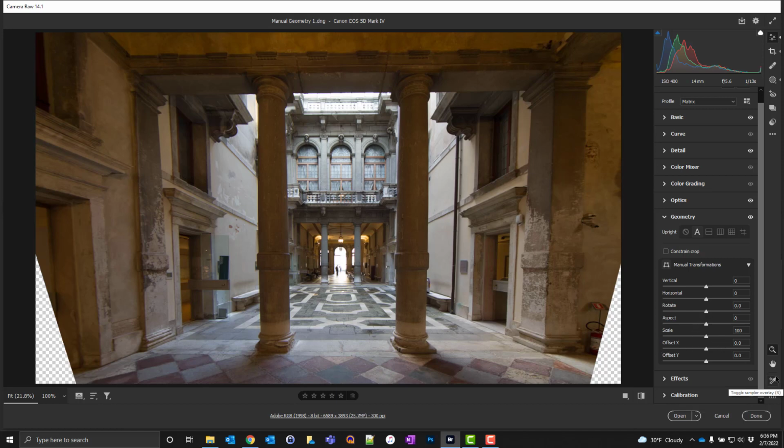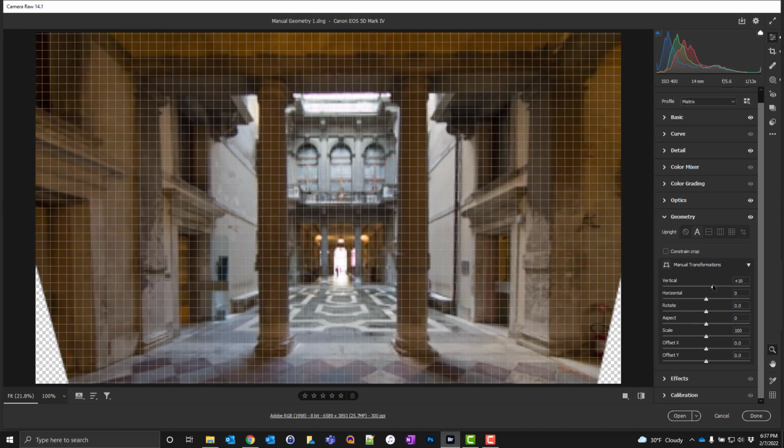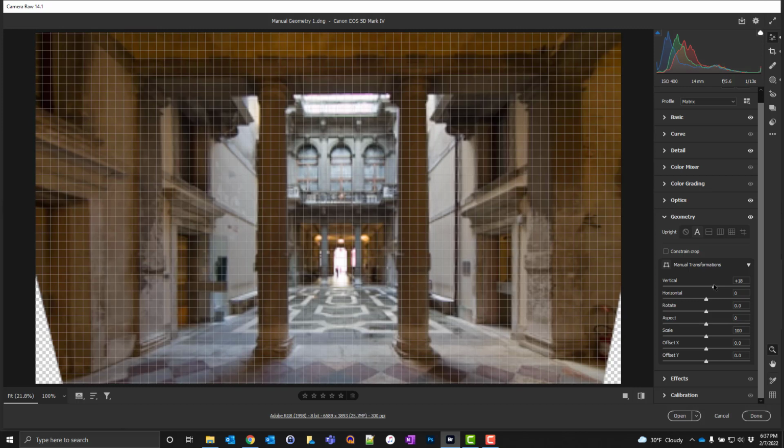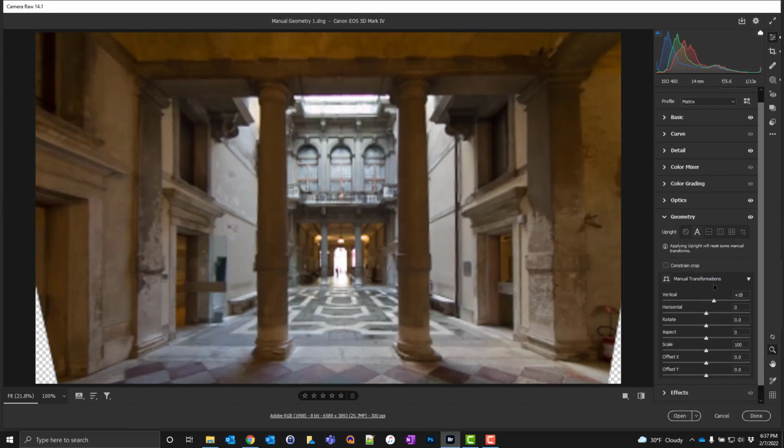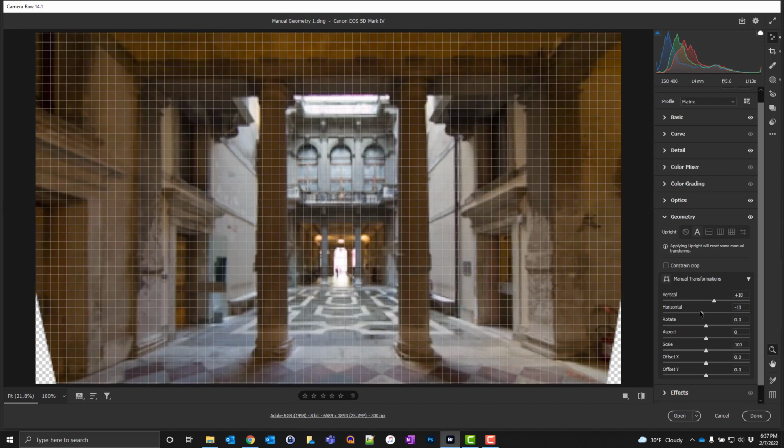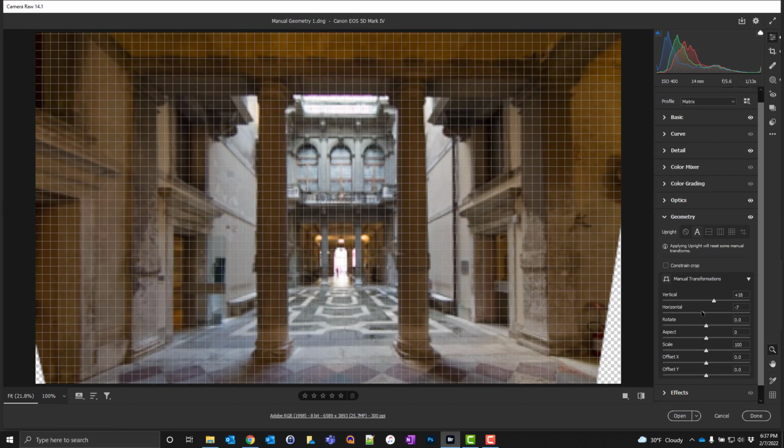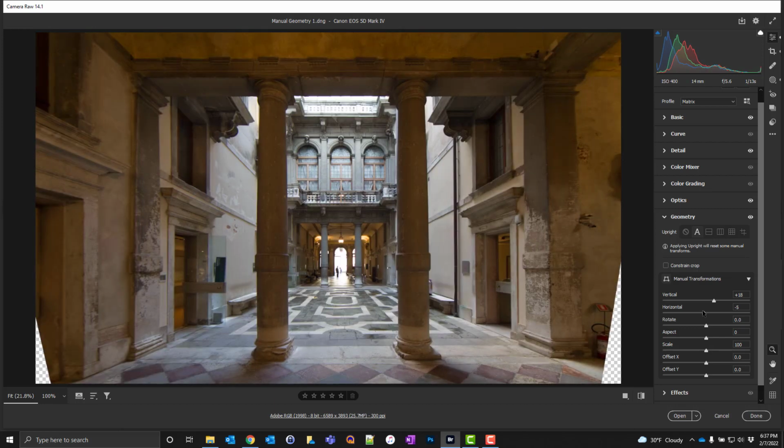In this case, I'm going to add plus 18 to the vertical slider and -5 to the horizontal slider. And as you adjust these manual sliders, you'll see the grid pop over it. It's designed to help you straighten it.